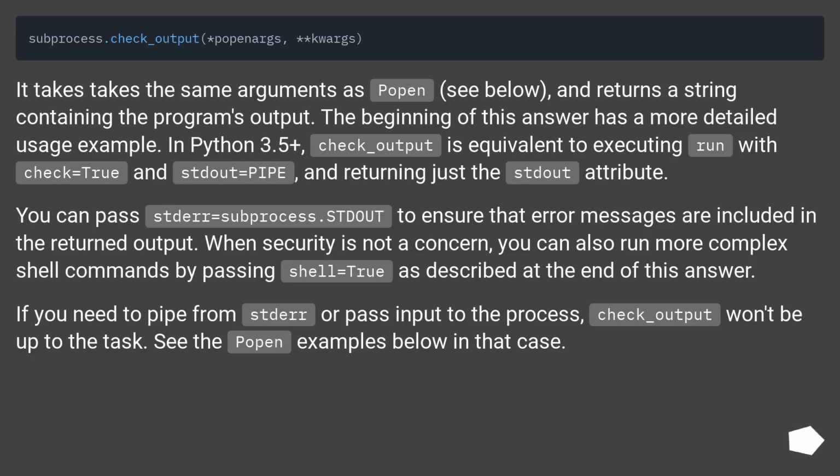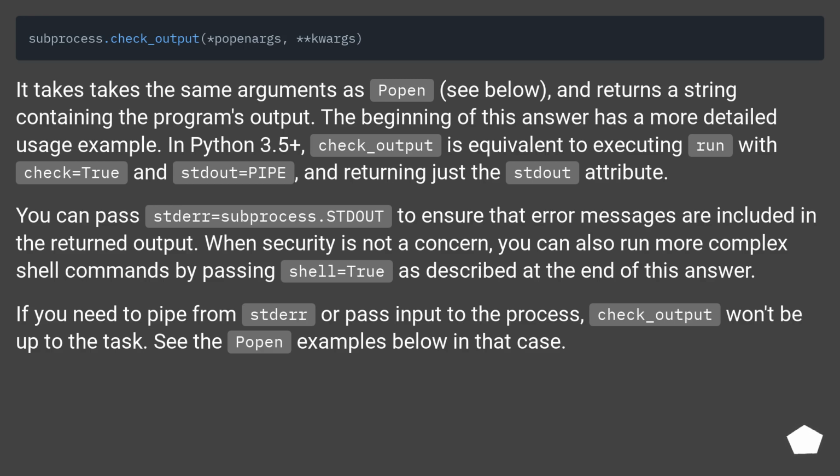The beginning of this answer has a more detailed usage example. In Python 3.5+, check_output is equivalent to executing run with check=True and stdout=PIPE, and returning just the stdout attribute. You can pass stderr=subprocess.STDOUT to ensure that error messages are included in the returned output.